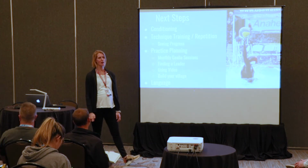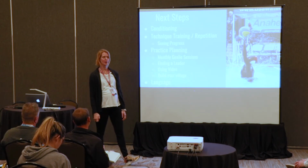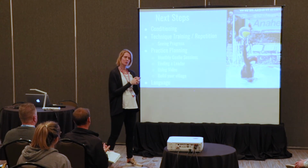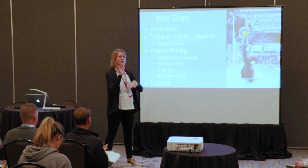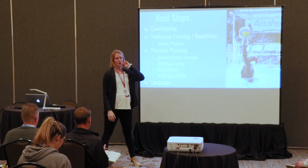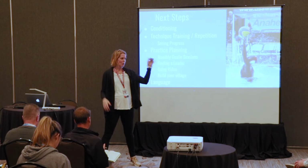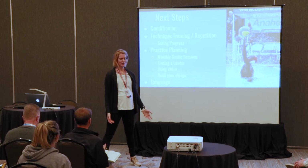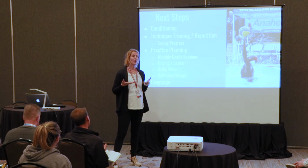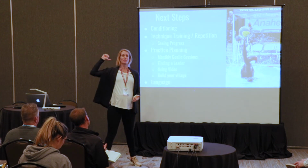Yeah, passing, really making sure that they're getting comfortable handling the ball. I think handling the ball, you start off passing, I always have my goalies alternate hands. You want them to be able to control with their non-dominant hand as well as their dominant hand. They don't really need to go full court passes with their opposite, their left if they're righty, but making sure that they're maintaining great height in the water.